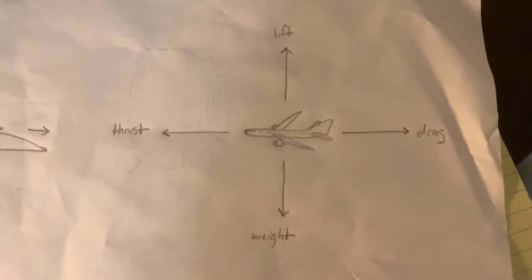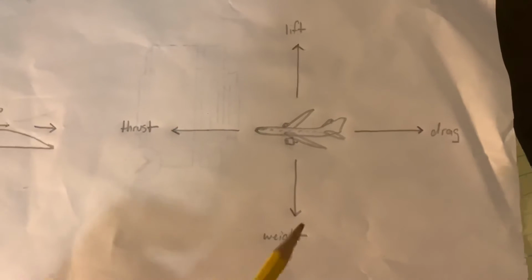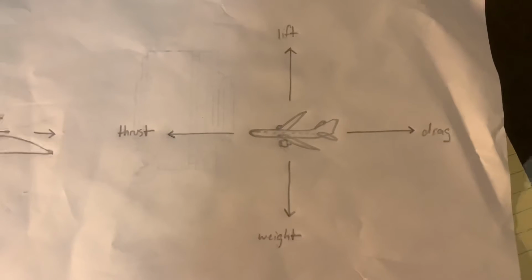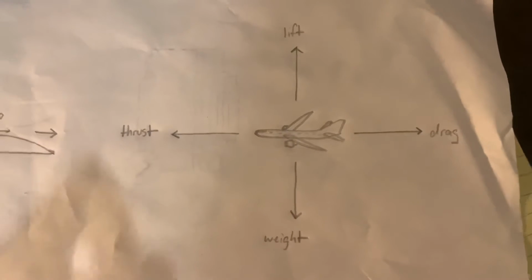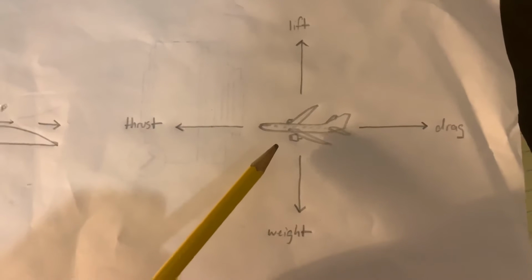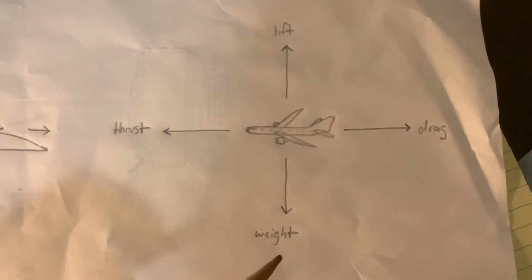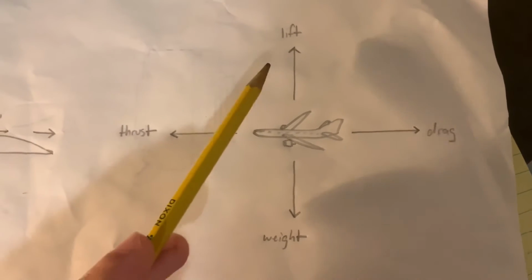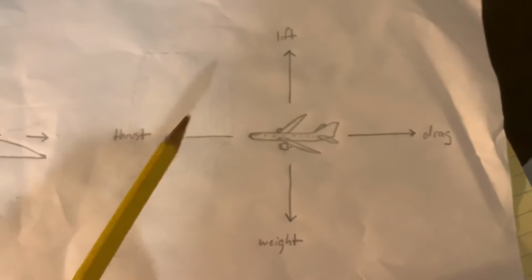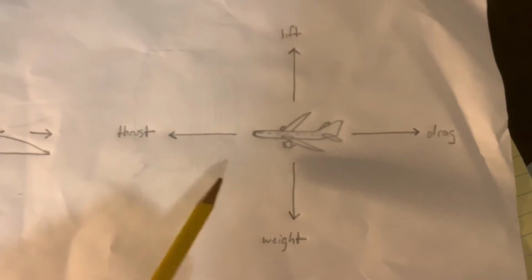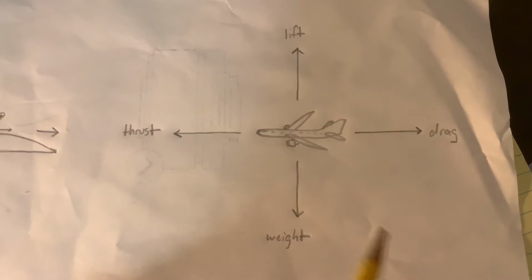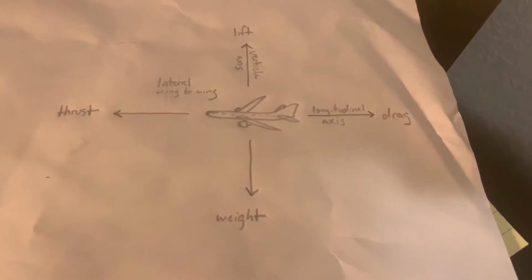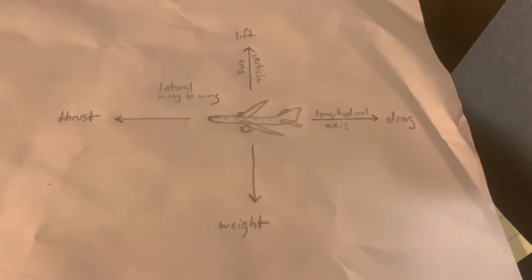As we're flying, every action has an equal and opposite reaction, Newton's third law, right? So we have our weight, which is the aircraft itself, and gravity is also trying to pull us down. In order to fly, we have to overcome that with lift. Thrust is power, and every plane gets that with the engines. We get drag through our secondary flight controls primarily.